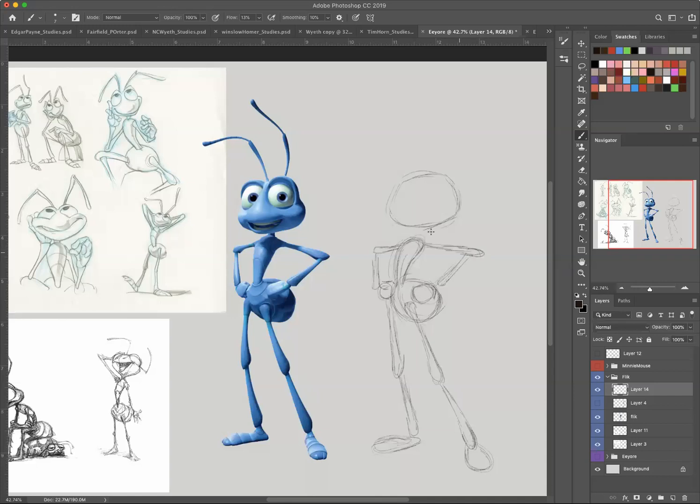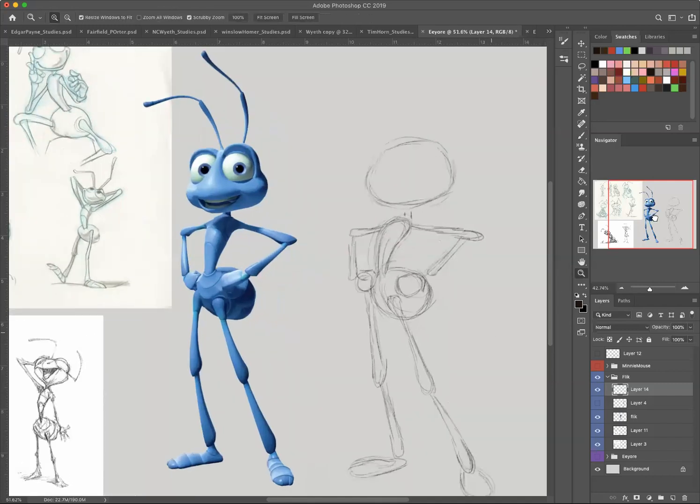And we have one more connection point. It's hard to see. He's got a little neck in there. I'm just gonna put in a little tiny bit of a rectangle in there. And now that we've got the main part set up, I'm confident now to go forward. I'm gonna zoom in a little bit more.